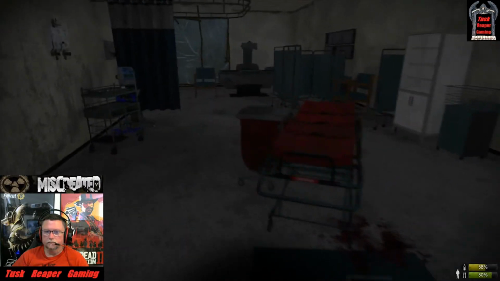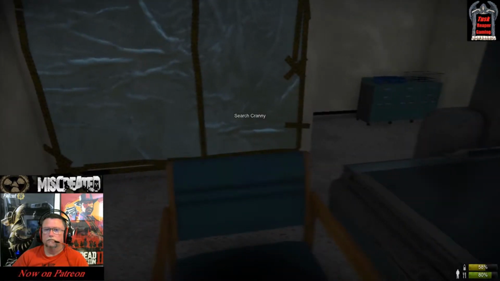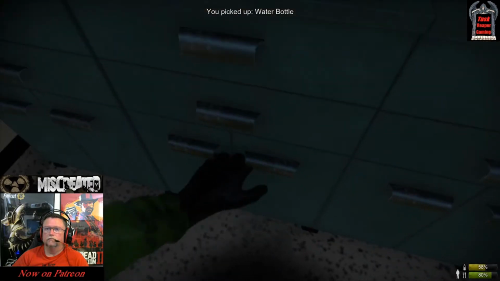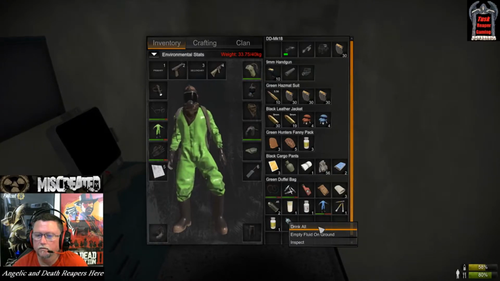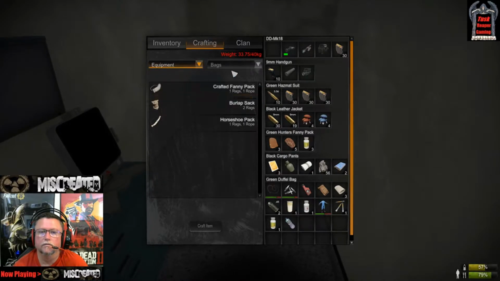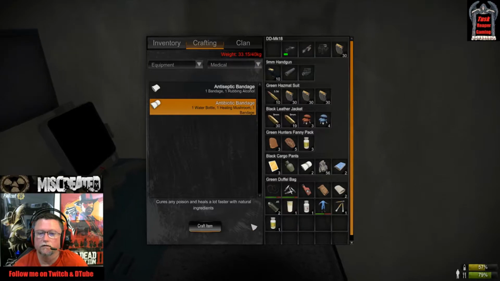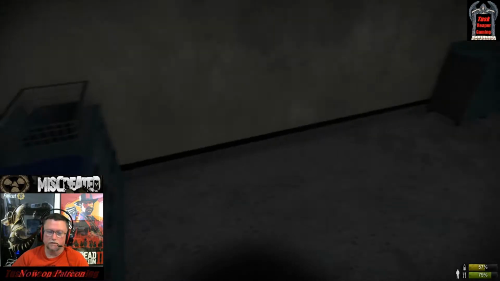Doesn't look like there's a problem in here, huh? Water bottle. Oh, yeah. And we will go inspect. Smells strange. So what I'm going to do is empty it on the ground. We'll go to crafting. We're gonna go to equipment, maybe bags, medical, one water bottle, one mushroom, one bandage, crafting. All right, let me. Antibiotic bandage. Cool. Find me a couple more water bottles. I can do that a couple more times.